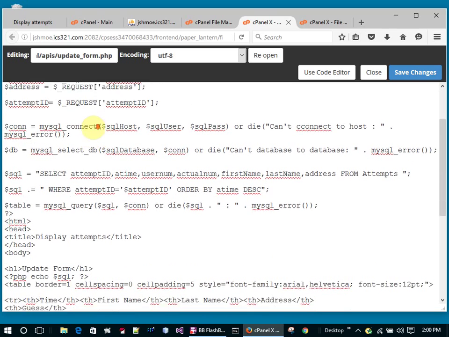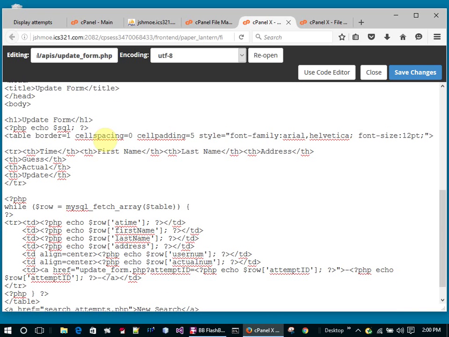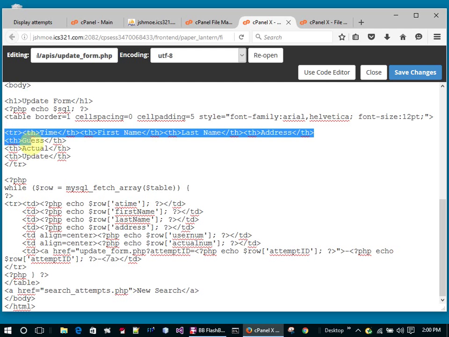So that's just going to grab our record, and then we're going to come down here, and it's going to say update form. This is going to be the title. And I'm going to have a table, but my table is going to be more like this.